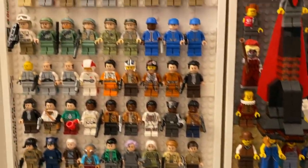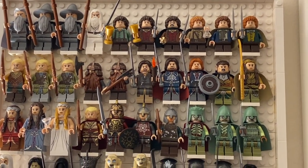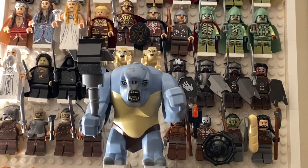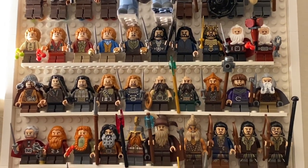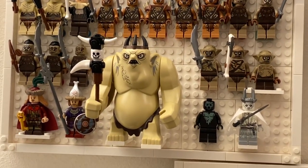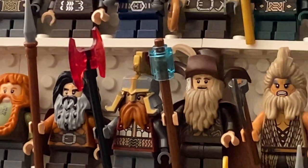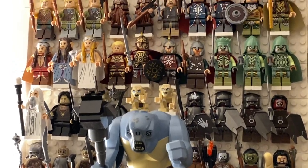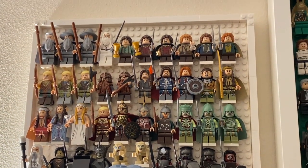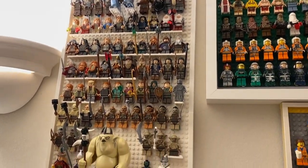Moving on, we have the Hobbit and Lord of the Rings figures. I'm a little biased — I absolutely love the Lord of the Rings movies and have seen them many times. I even ordered the new Night Sword from Bricks and Pieces — available despite being a CMF exclusive — and gave those to a ton of the minifigures here. I really like how these pushed the envelope for what LEGO could do with minifigures in 2012 and 2013. The Dwarf helmet mold is incredibly intricate, and Theoden King's mold has such a detailed print on both his helmet and breastplate including the Rohan Riders. Brick agrees — he really liked the Hobbit sets and found the minifigures to be really strong.